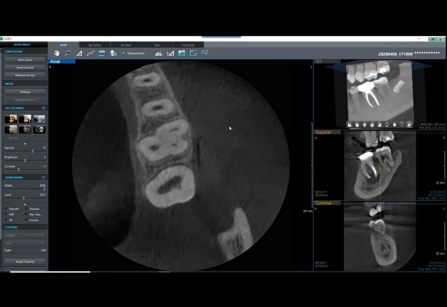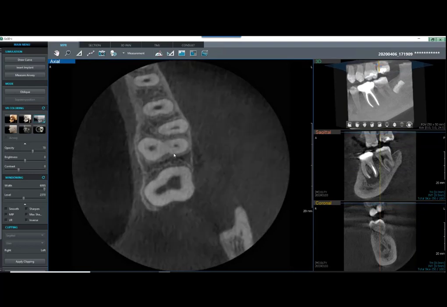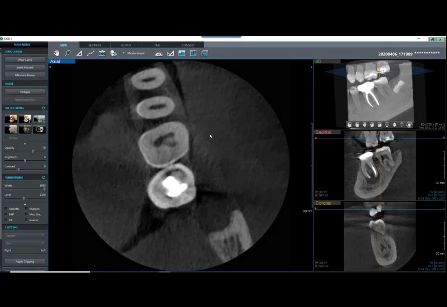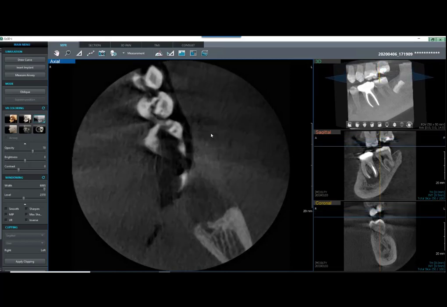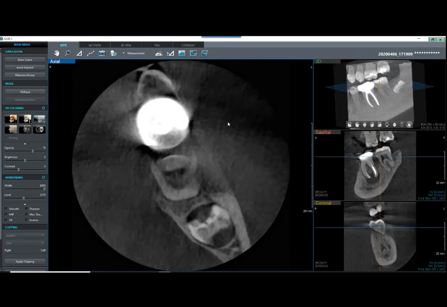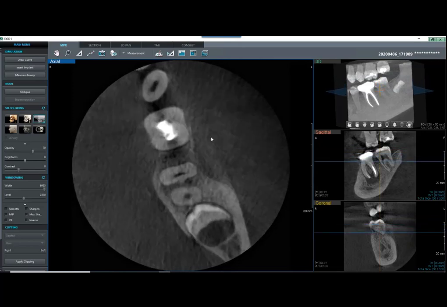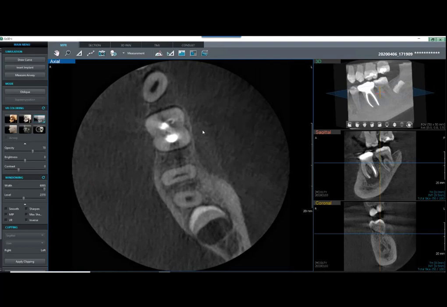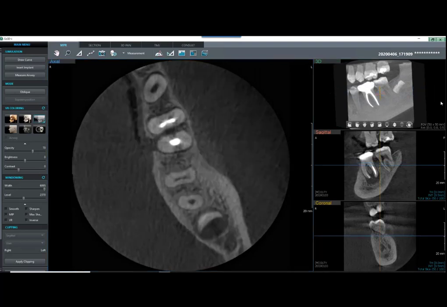So notice the 5 by 5 on here. We can see our canals. I'm going to say a little bit more in detail than our 12 by 9, but look at the PDL around the teeth. As we scroll through that, coming down through the occlusion, we can see our tooth there, second molar. This is really the area we're focusing on. And I'm going to go ahead and stop right here.